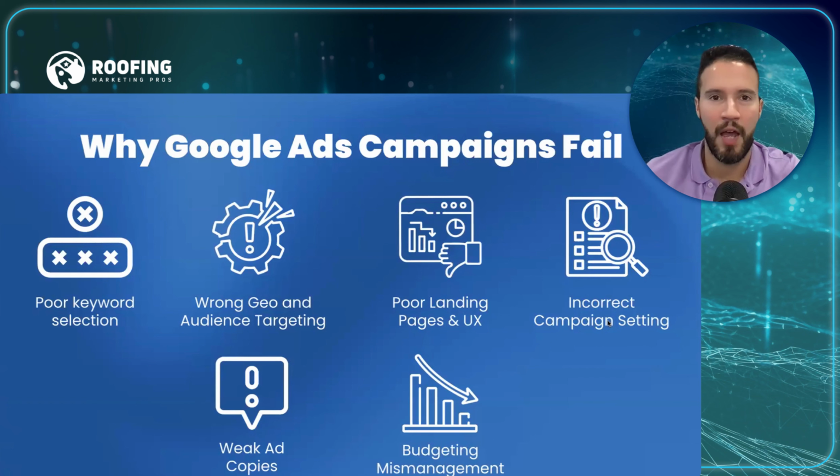Obviously, another big aspect is having the wrong budget, budget mismanagement. Those are the things that can really help or break a campaign. I'll give you an example. If you're in a very small location, like a town of 50,000 people, I would not recommend Google Ads as a strategy. I would focus on the map section, getting more organic listings, or maybe even Facebook, but I wouldn't do a lot of Facebook either, because you're not going to get a bang for your buck. If you're spending $2,000, you don't have enough people searching. Typically, you need enough people searching in your area to get results on Google Ads.